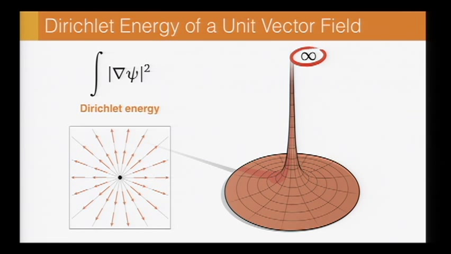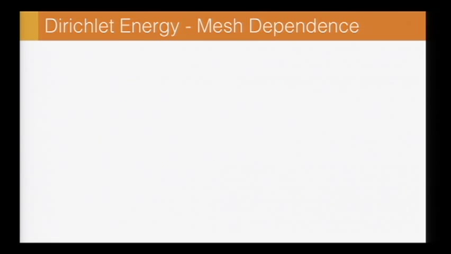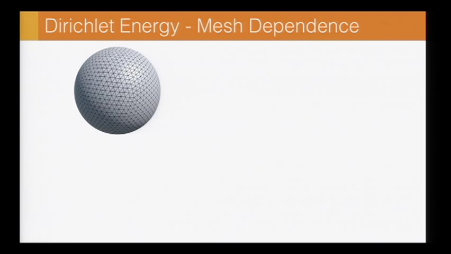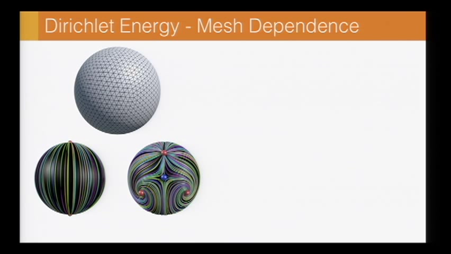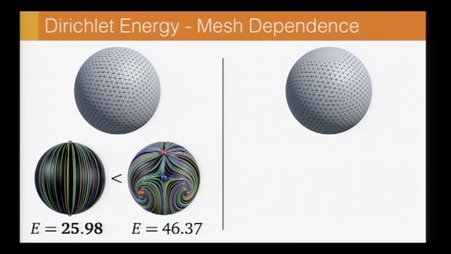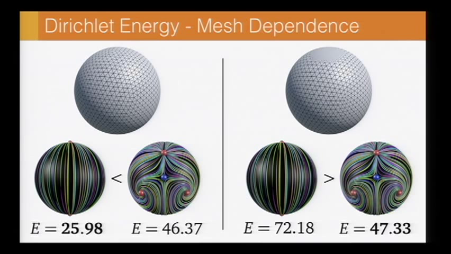And at first this kind of sounds like an esoteric mathematical problem, but it actually turns out to be a serious problem in practice as well. For instance, if I have this nice mesh of a sphere and two candidate solutions, one very nice smooth solution going from the north to the south pole, and another with lots of different singularities, then as you might expect, the Dirichlet energy will tell me, okay, the thing on the left, that's smoother. But now let's suppose I refine the solution around the two poles. So now this spike in energy is much better resolved. And so if I plug this into my Dirichlet energy, it's going to tell me actually the thing on the right is smoother. And that's not at all what I wanted.